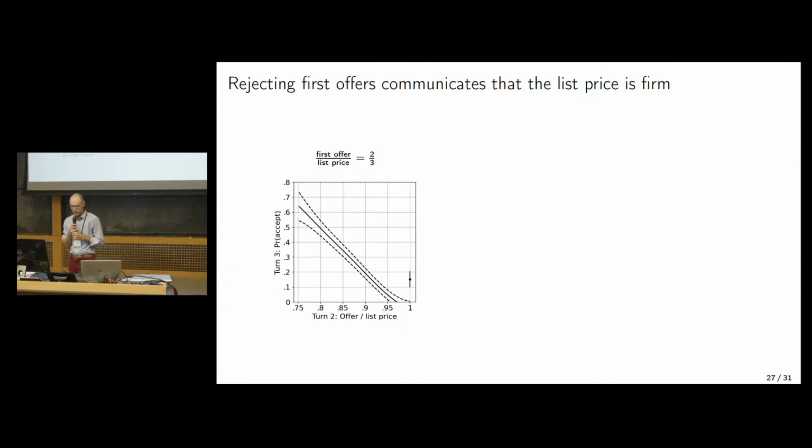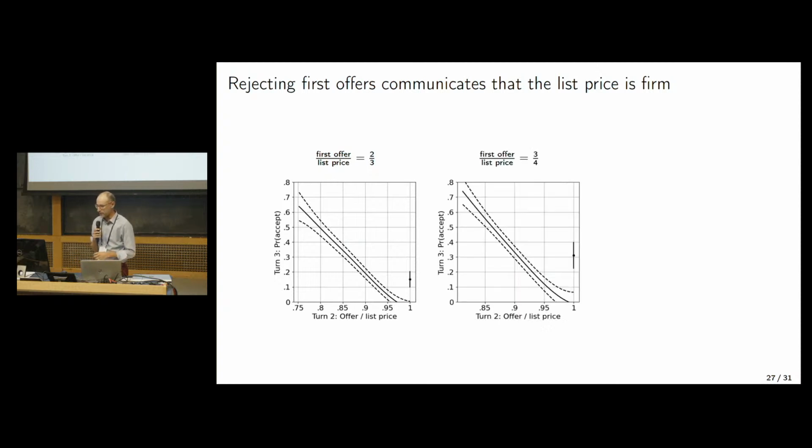But I think the interesting part of this chart is on the right, this discontinuity that happens between small concessions and a rejection. Small concessions almost never elicit an acceptance, but a rejection here elicits a full price offer by the buyer 15% of the time. That grows if we look at instances in which the first offer is exactly 3/4 of the list price. Here, a rejection induces the buyer to pay full price about 1/3 of the time.